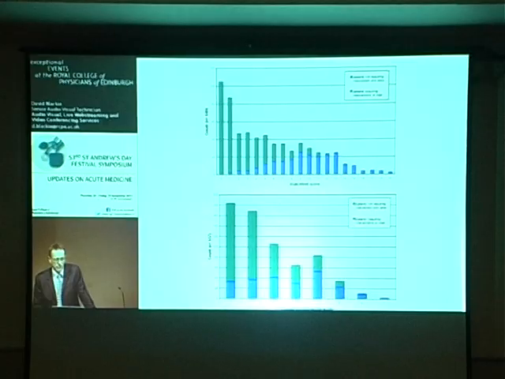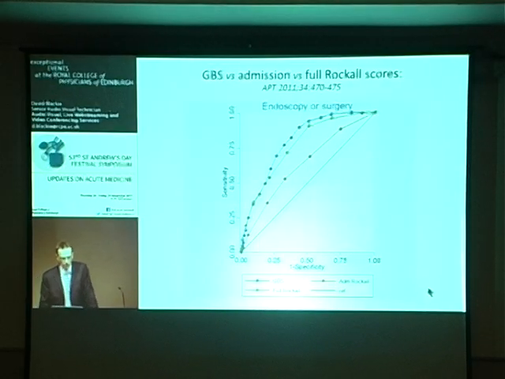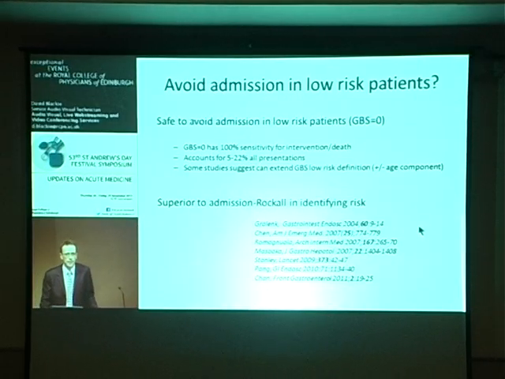So there's really a very good scoring system, as opposed to the Rockall score, where you can see even with a Rockall of 0, there are some patients who actually died, which is kind of puzzling. And when we look at that using ROC curves, you can see here the blue curve is the Glasgow Blatchford score, the green is the full Rockall, which of course I'll remind you requires an endoscopy, and the red is the admission Rockall, and the Glasgow Blatchford is performing on that occasion in a far more superior way.